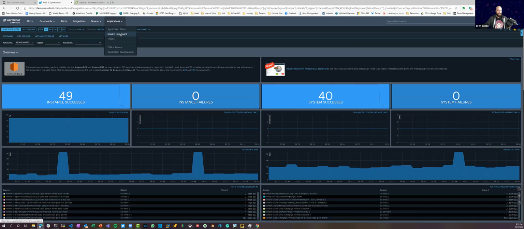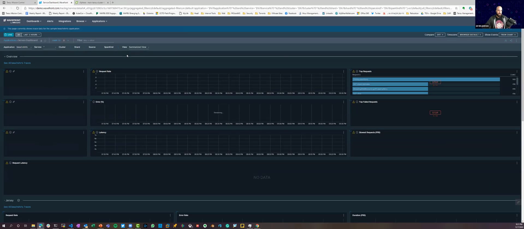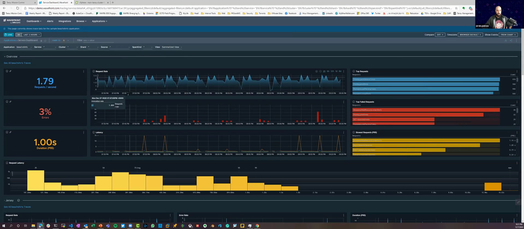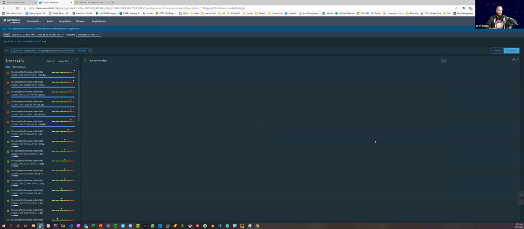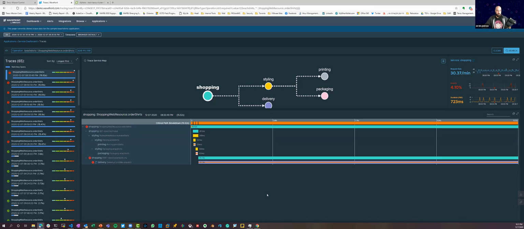And if I go to the application and service dashboard, you will see an application context view of that same application that I'm monitoring. So request rate, error rate, latency. And if I check one of the slowest requests, I can also see tracing of that application with microservices connectivity and understand what's the method that actually slowed me down. So there's a lot of visibility inside that Tanzu Observability.